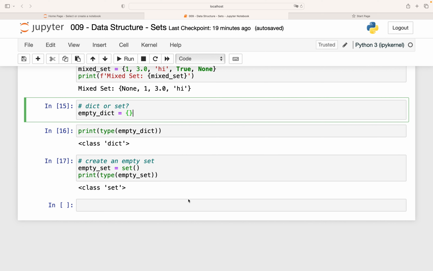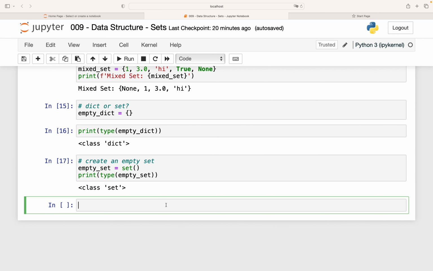Okay, so in this video we learn about how we can add and update set items. Now we know that sets are mutable, right? Means we can do changes, add, update. However, since sets are unordered, the indexing has no meaning, because you don't know the order in which it will be storing the elements. Also, sets do not support indexing or slicing. However, we can use the add method.